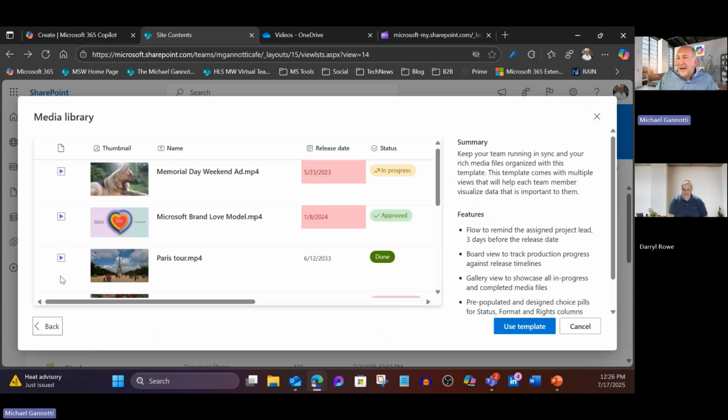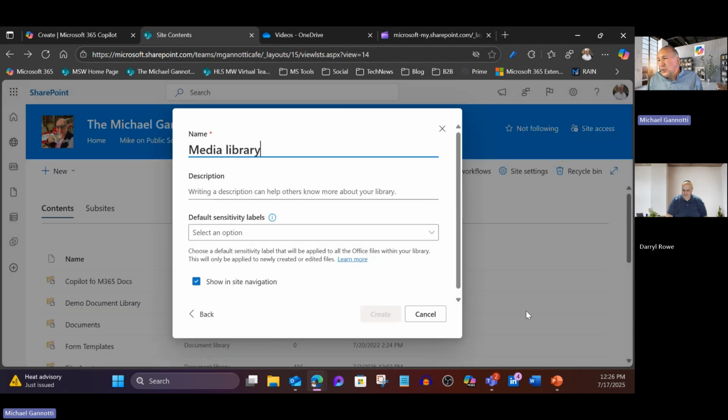So if I select that, it gives you an overview. You can see it's going to generate a thumbnail for you. You can set a release date. You'll see we can collaboratively work on this as a team. You can share it, other people can get in, you can see the status, approved or not, and it's all right there. So I'm going to go ahead and say I want to use the template.